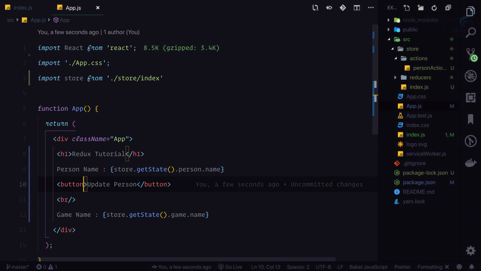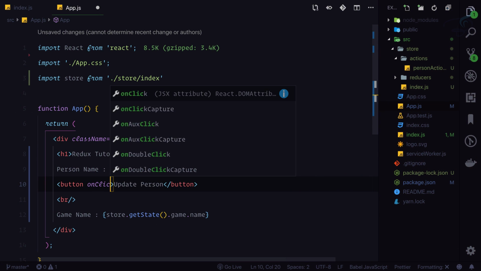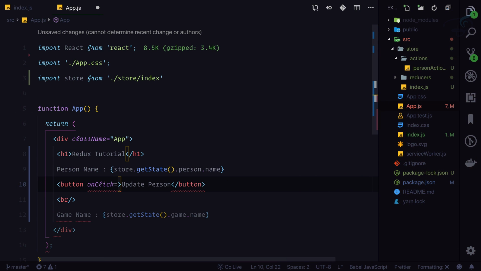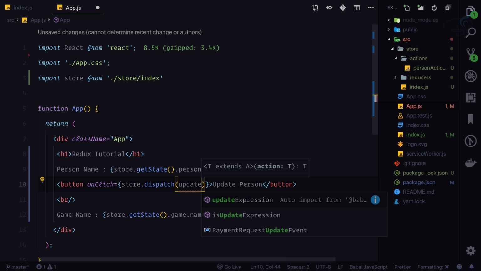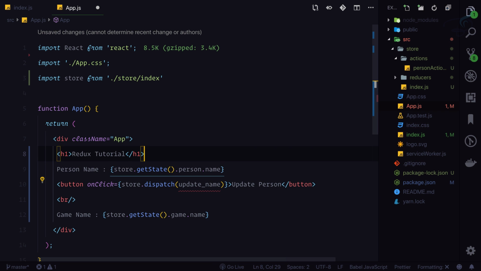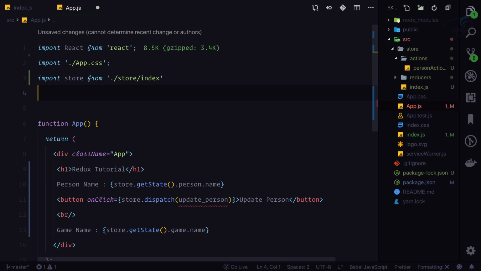So on the click event of update person, on click we are going to dispatch things. So store dot dispatch, and we need to dispatch an action of update person, and let's import this action.